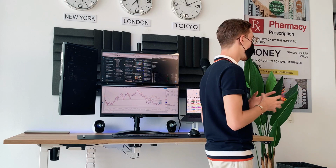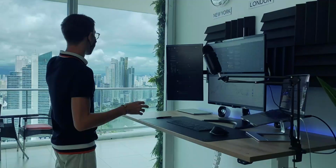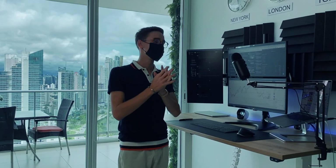So one thing to know is that from March I've literally been moving cities a lot and just buying new screens every time I went somewhere, okay? So I'm very happy to be now here in Panama City for a little bit longer so I can actually invest a little bit more in my trading setup. The main detail about this setup for me is first of all this view, okay? I mean the actual location of the setup with this great big wall and the view, I can go out, it's just so good to work and just to be here every day.